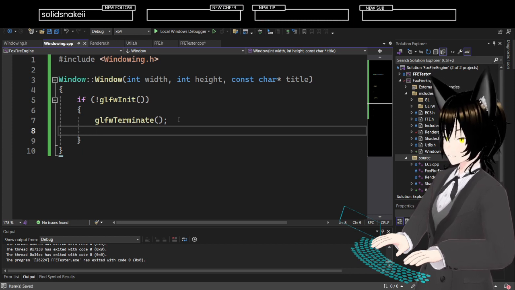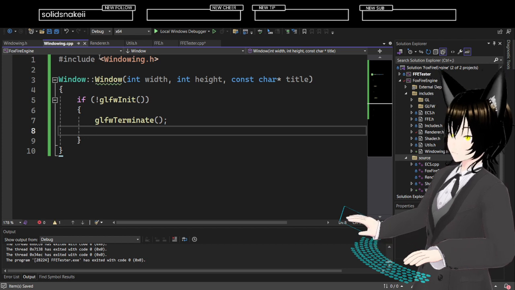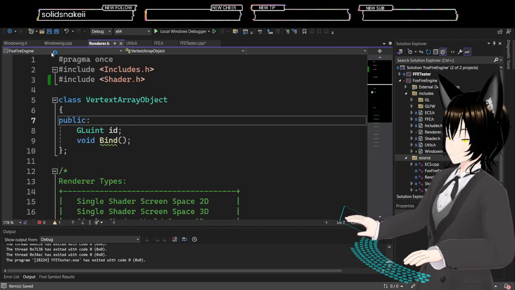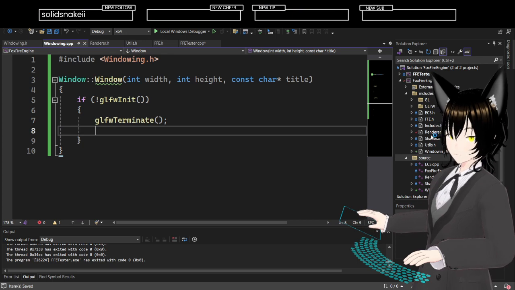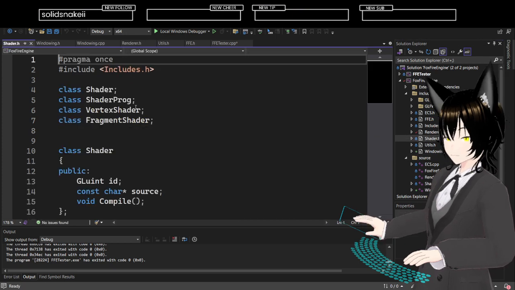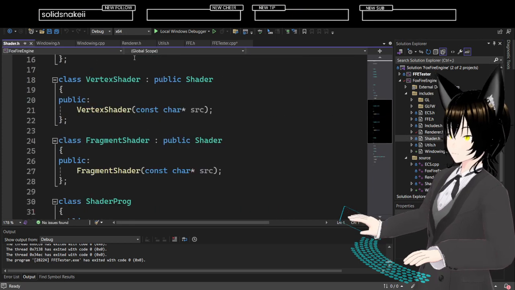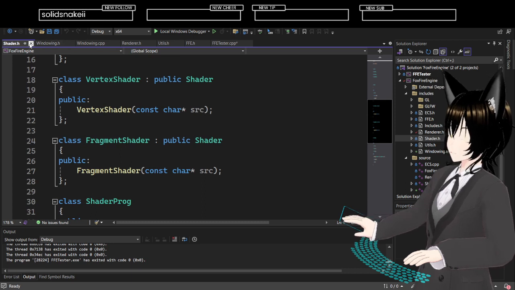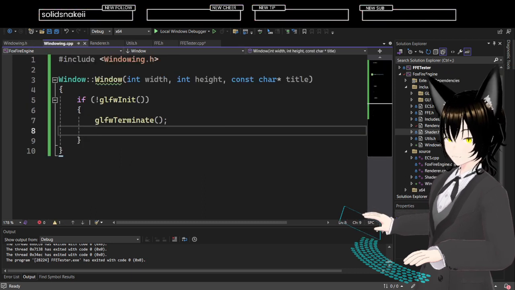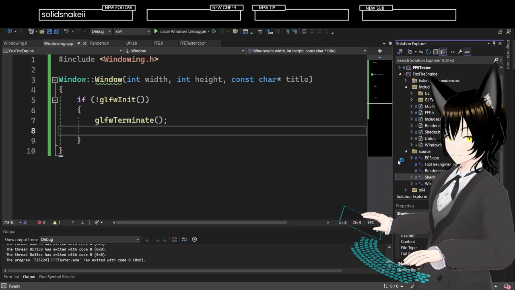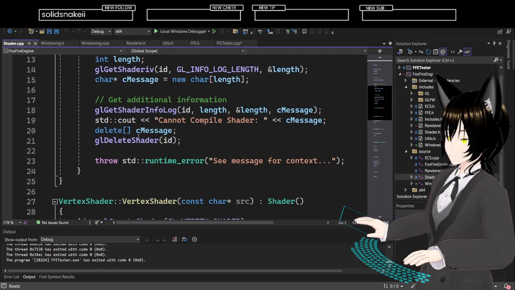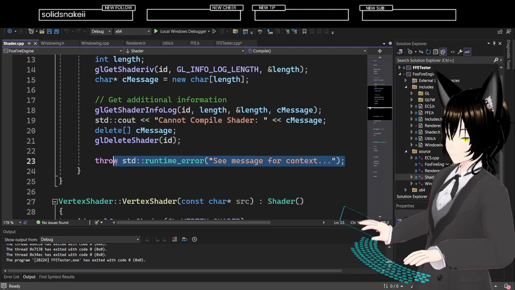What is it, like exit or something? How do I handle it in here? Shader.h. Let's take a look. No, that's not the right one, because that's the declaration, not the actual definition. Throw std runtime error.